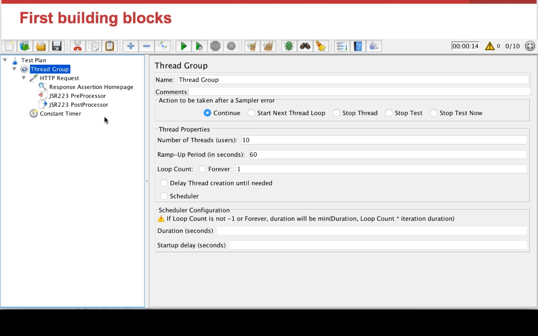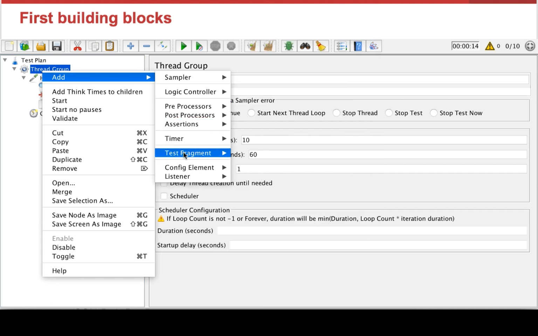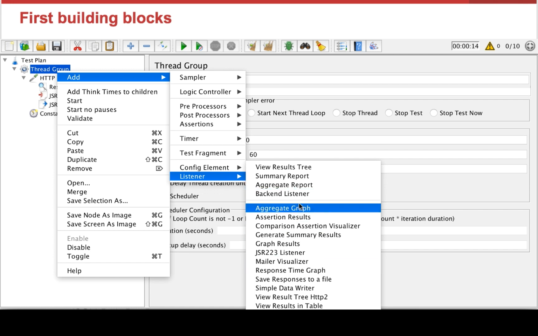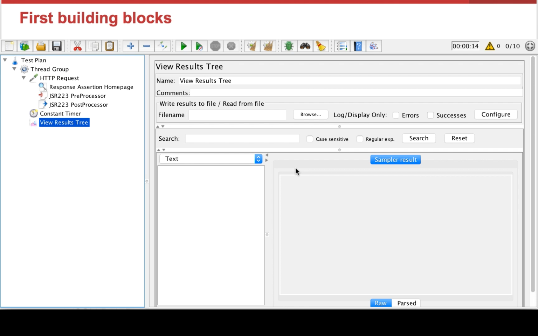The listeners are the JMeter components that display the test results. The variety of the JMeter listeners enables you to monitor the requests sent from JMeter, as well as to analyze the responses received from the system under test. If we go into the thread group and add a listener, we can see different types of listener. Now, a very important point is that all the listeners will collect the same data. The difference will be at the presentation level. So we will add the listener view results tree, and we will be ready to run our test.